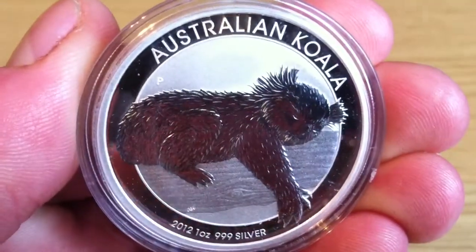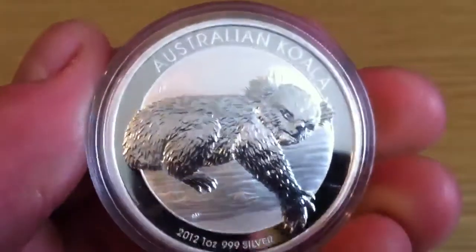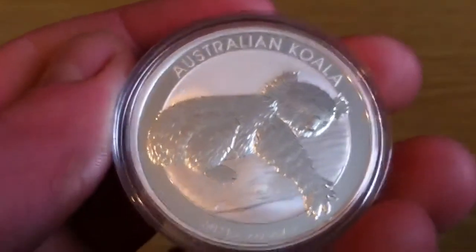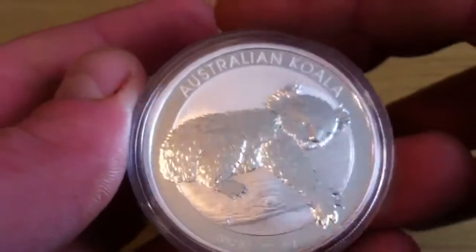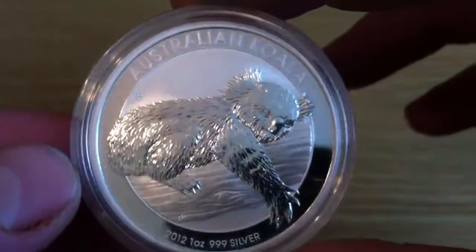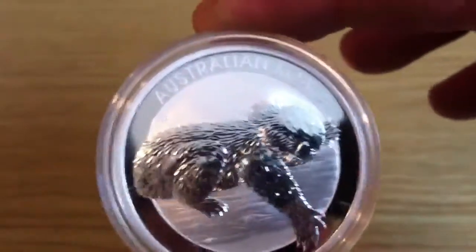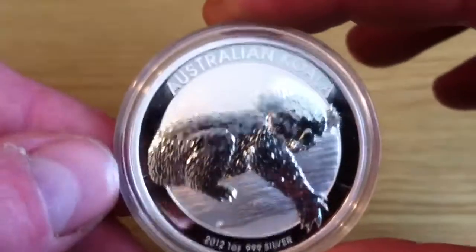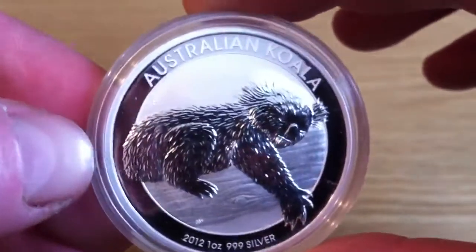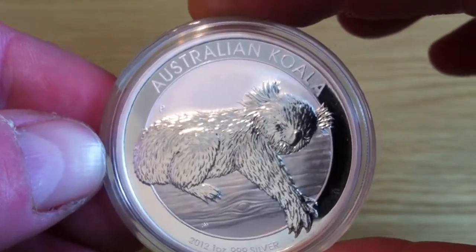It's just a very nice coin. It's good to add one to the collection. It does hold a little bit extra over premium because it is the Australian Koala — they're always a bit more expensive than straight-up rounds. My original plan was to flip these when the price got higher, but I don't think I will, since I got them at such a low premium.